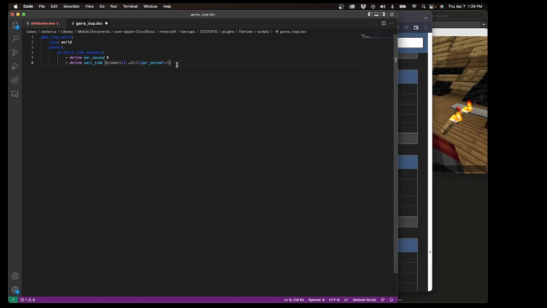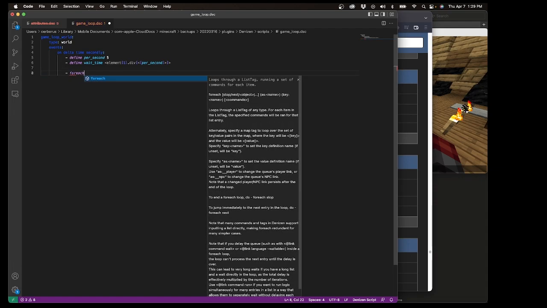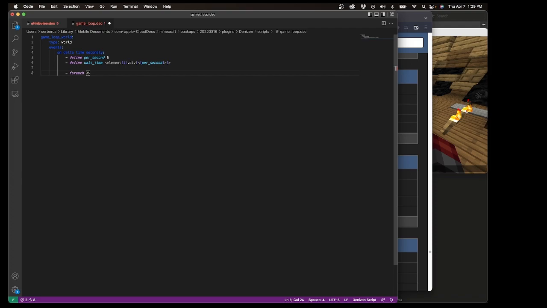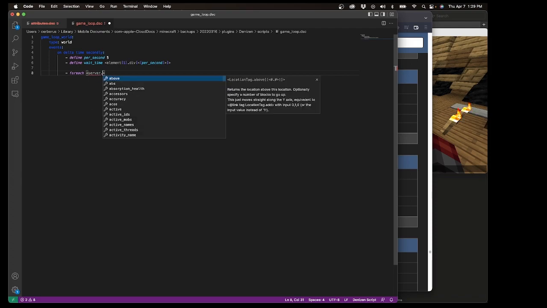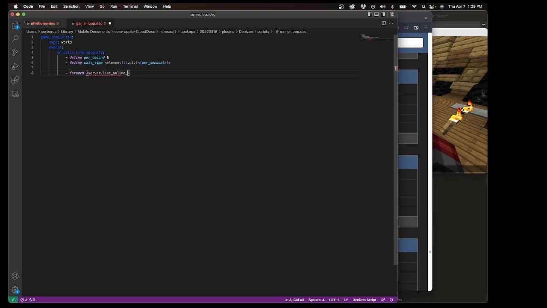And now we need to do whatever's happening in this loop, or this event, to happen to every player. So we're going to do a for each loop for that. We talked about for each loop, but you can loop through all the players on the server. And the way to do that is with server.list online players, and as we do with the for each loop, if you go back to the documentation and look at the previous episodes. And then I'm just going to give it a thing to iterate over called player. You can call this whatever you want. I'm going to call it player.